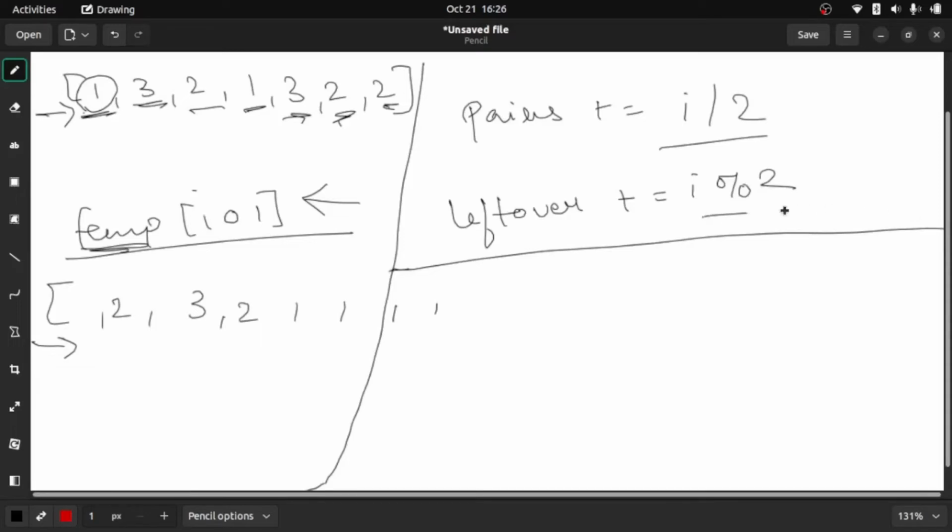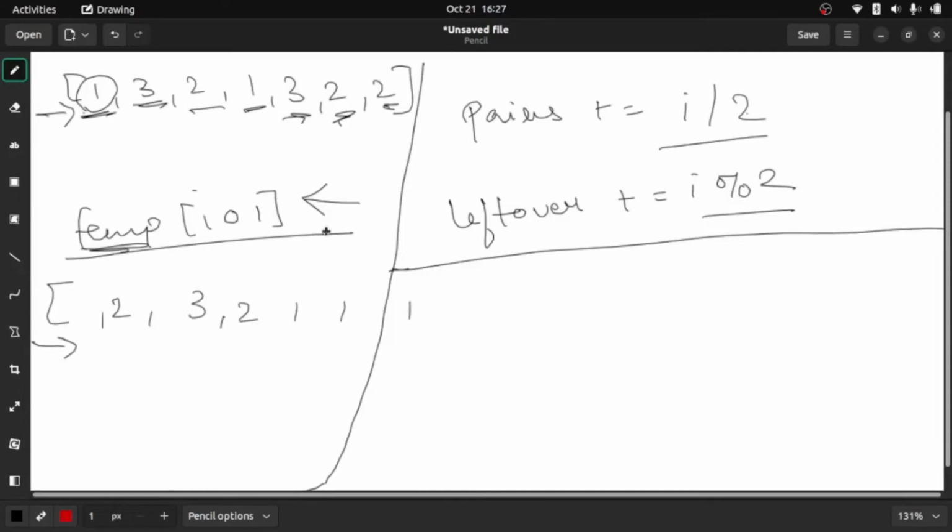Now why is this? Now first of all, why 2? Because we are asked pair. If we had triplet, to find a triplet, then we would have taken 3. So let's do a walkthrough here.